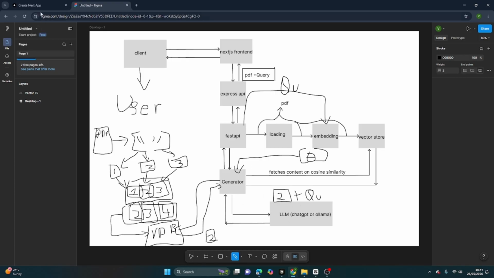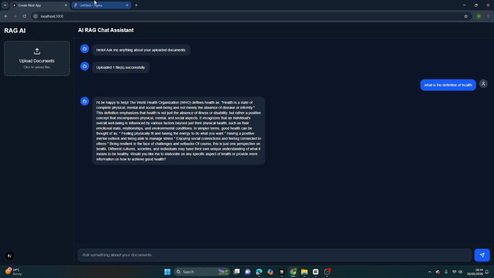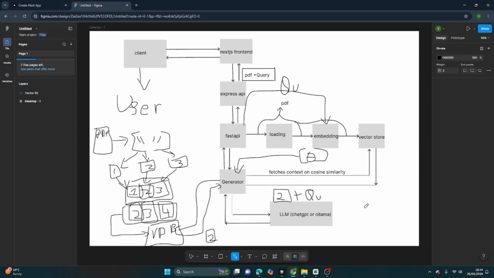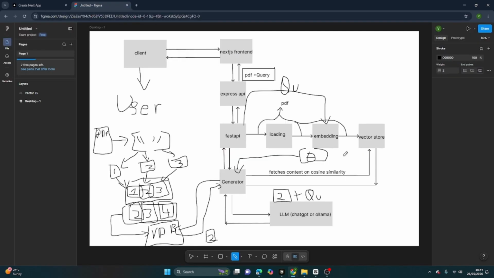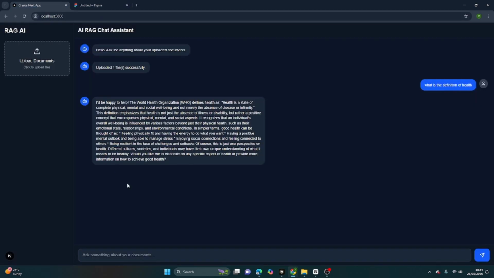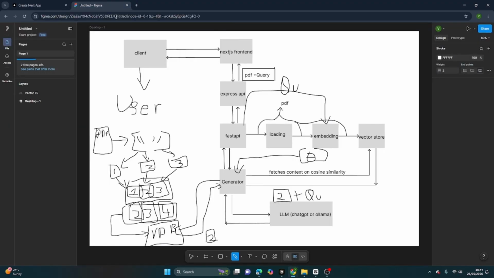I ran mine through Ollama, but as you can see, it's fairly slow when you run it through Ollama. So I think maybe when we're rebuilding this, I might consider using OpenAI's ChatGPT key. Although there is one issue, that there are paywalls, so it might not be the best option. And if you have high enough specs, I think Ollama is a better choice.